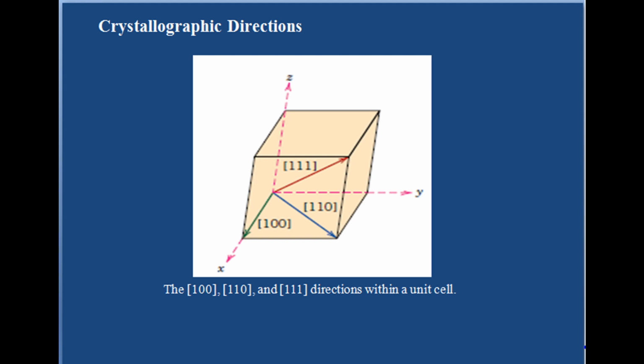That is, [1-bar 1 1-bar] is directly opposite to [1 1-bar 1]. If more than one direction is to be specified for a particular crystal structure, it is imperative for the maintaining of consistency that a positive-negative convention, once established, not be changed. The [100], [110] and [111] directions are common ones. They are drawn in the unit cell as shown in the figure.